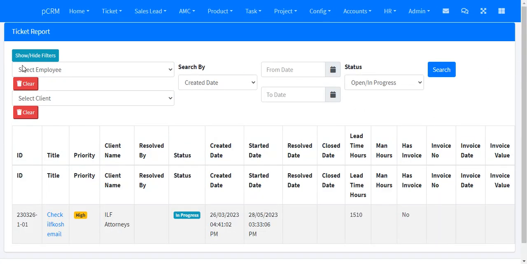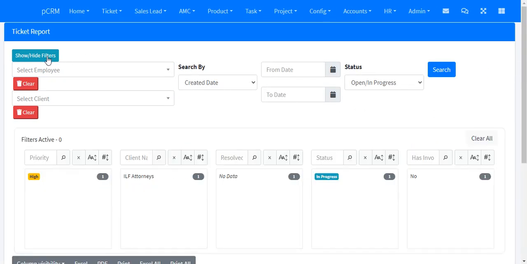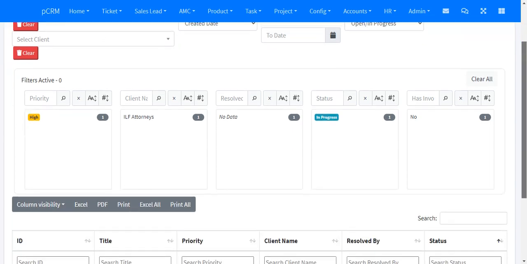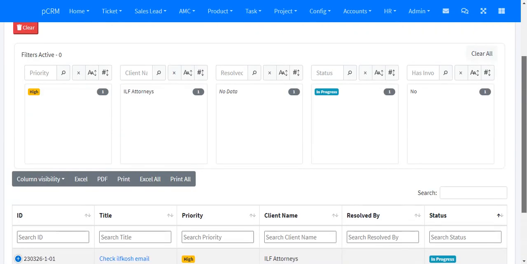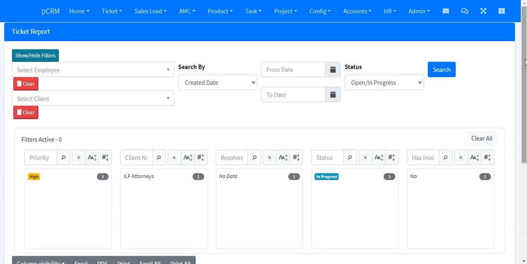I can also see the filters, like who the client is and what the status is. There are not many tickets here, so I don't see much data, but if there are more tickets, they will be displayed here by priority, client name, and status, so based on the status, everything will be there.